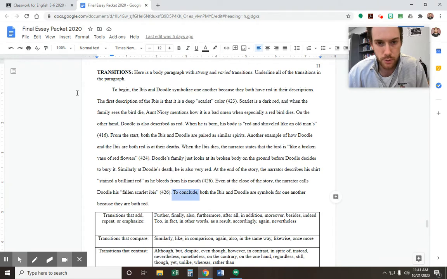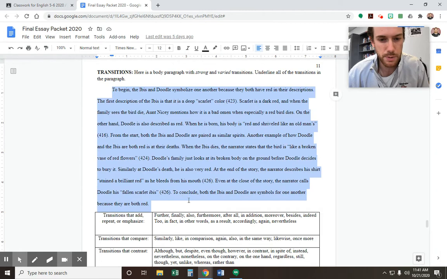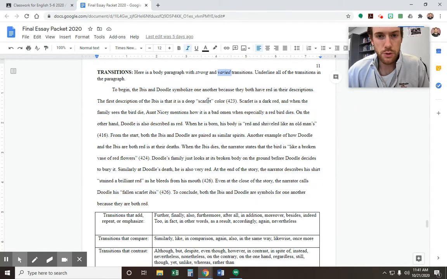And that's the real point of this sample paragraph, is to show you what your transitions should look like within a paragraph, that you want transitions internally. If you underlined all the transitions in this paragraph, you should have 10 things underlined. I just went over them, okay? And again, they're varied, so they're different. The writer mixes things up. It's not the same thing over and over again. And it's not third grade transitions, right? We don't say first, second, last, next, finally.